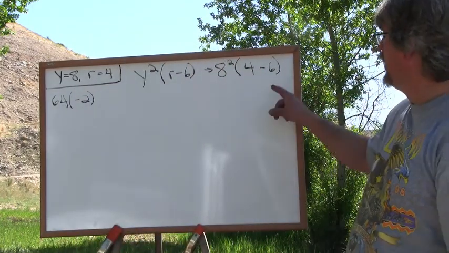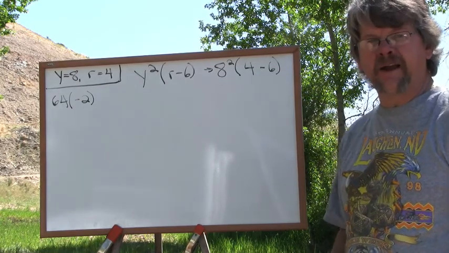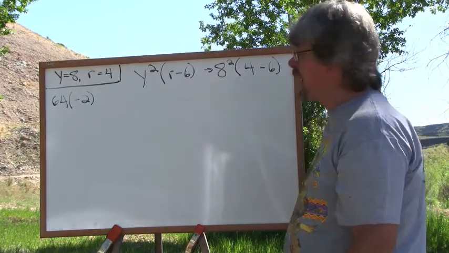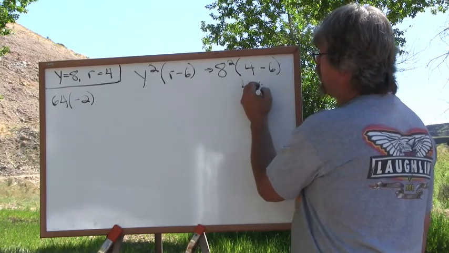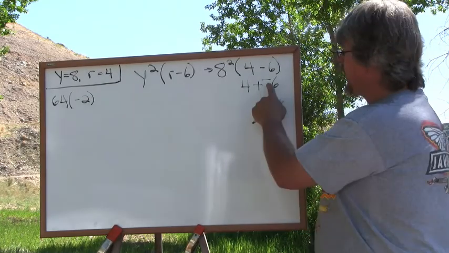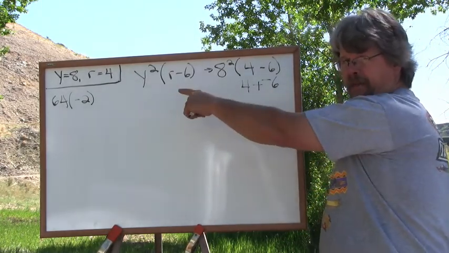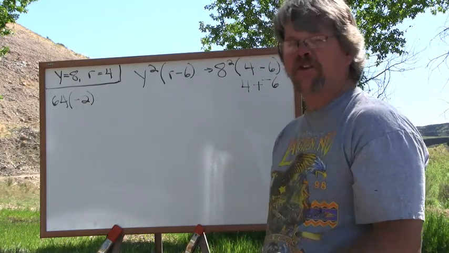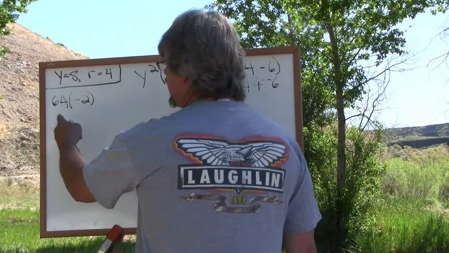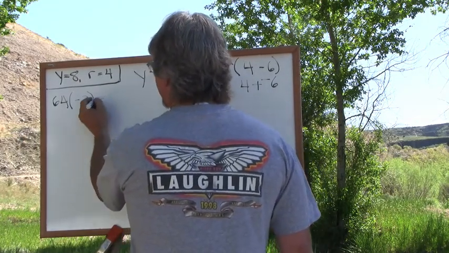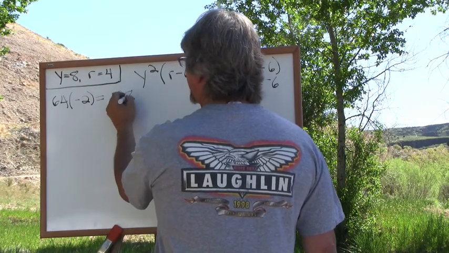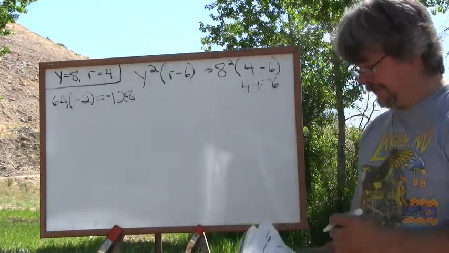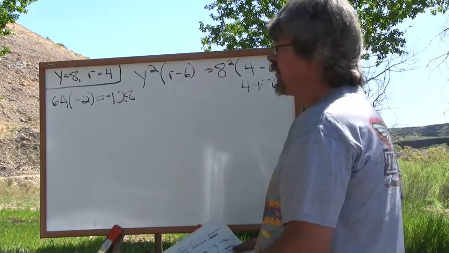The reason it's negative 2 is because 6 is a larger number than 4, right? We're subtracting a larger number from a smaller number, so we know that's going to be negative. A subtraction is always turned into an add of a negative. The negative sign is with the bigger number, therefore we know it's going to be negative 2. I'm going to keep explaining that for a little while because I want you to get used to seeing what you're supposed to see and understanding what to do next. So this is simply 64 times negative 2, and this is 128, but it's a negative times a positive. Therefore, the answer is going to be negative 128. And it's that simple.